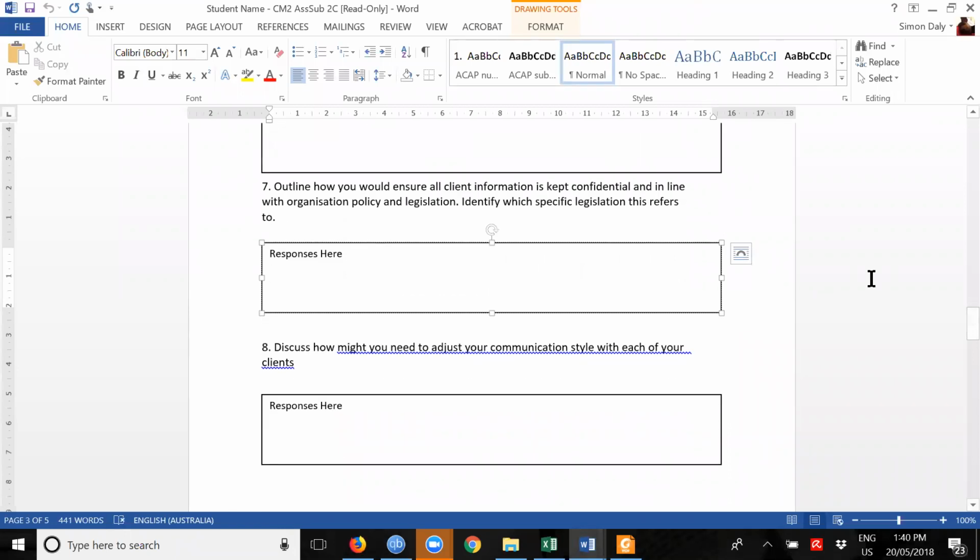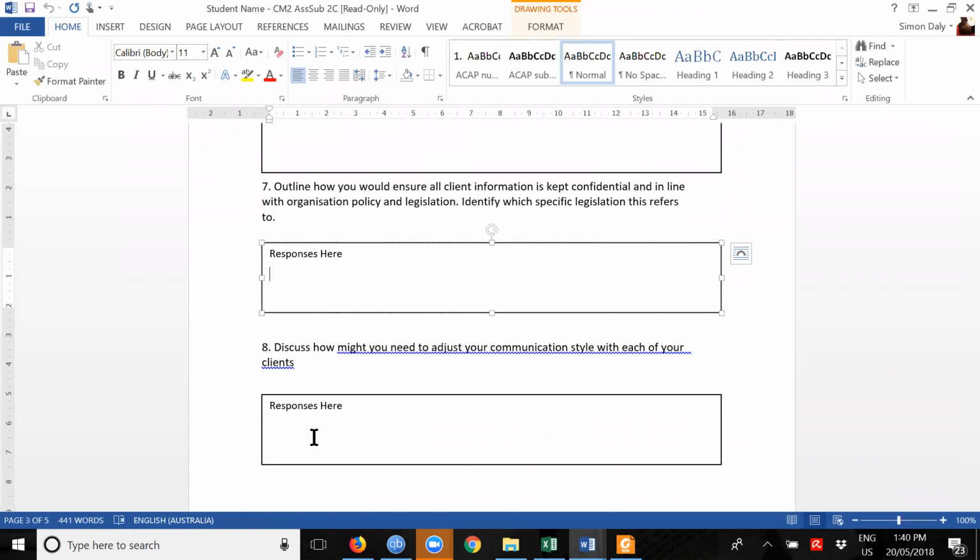Have a look at the Office of Australian Information Commissioner website. They will be able to tell you there's an organisation which protects the privacy of individuals in Australia, and if you're unhappy about your information being leaked, or if your clients are, they have the right to go there, and your organisation is responsible to go and report to them if they've been reported.